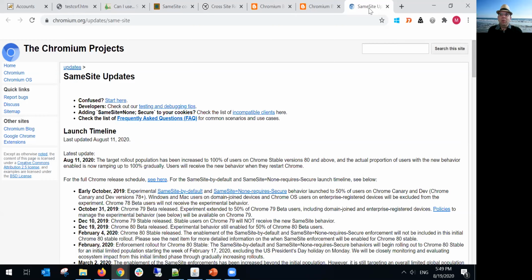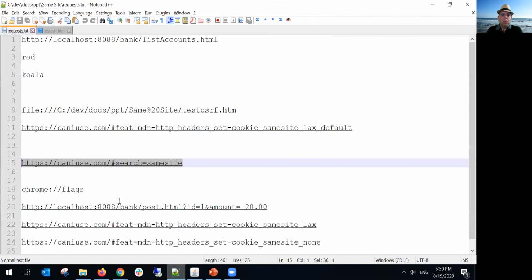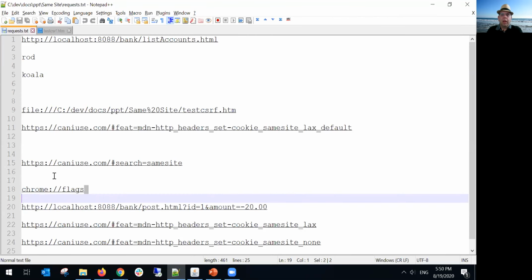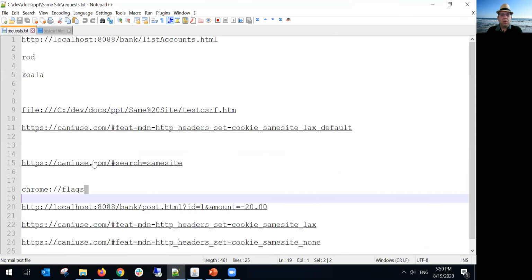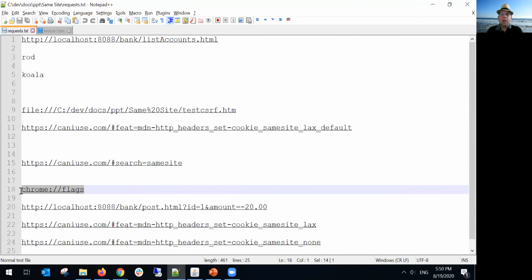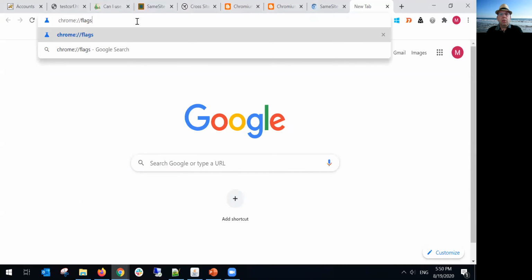Tomorrow, when you come and wash your hands and wear your masks, I strongly recommend testing whether your application will work with the new policy. Just go to Chrome, configure SameSite, and try to handle all use cases in your application, because it will come.